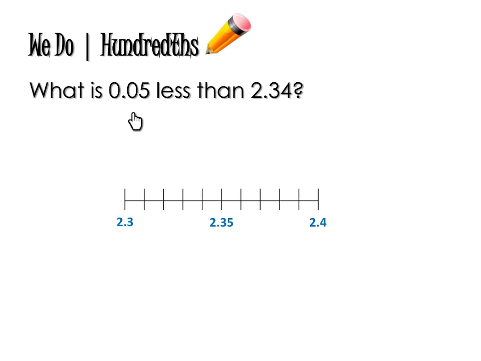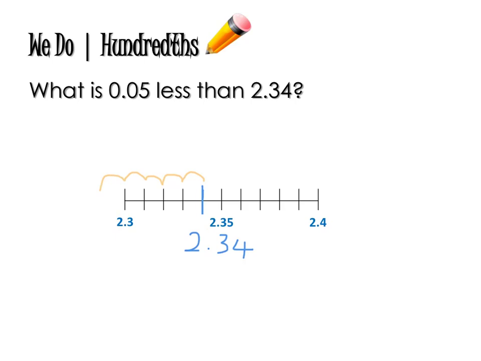What is 0.05 less than 2.34? In other words, what is 5/100ths less than 234/100ths? To do that, let's use the number line. Please, again, you need to take down the question as well as the number line. You can pause the video and do it if you have not done so, and then continue playing the video. So let's again locate 2.34 on the number line. 2.34 is here. I need 0.05 less than that, which means I will move down by 5 spaces. 1, 2, 3, 4, 5.